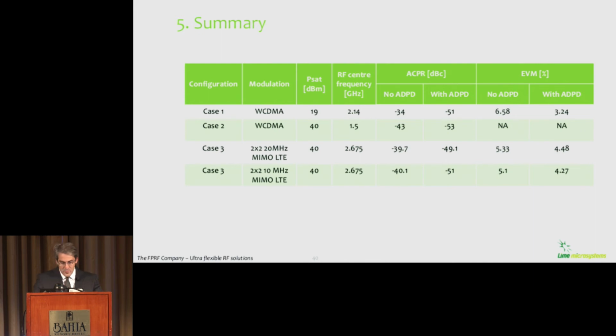So, as summary, these are the results for different cases. As can be seen in this table, we use different modulations. We use different amplifiers with different saturated powers. We change the RF center frequencies, and for all cases, we obtained significant improvement. Well, thank you very much for listening.